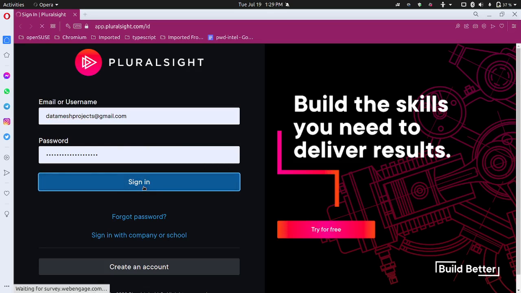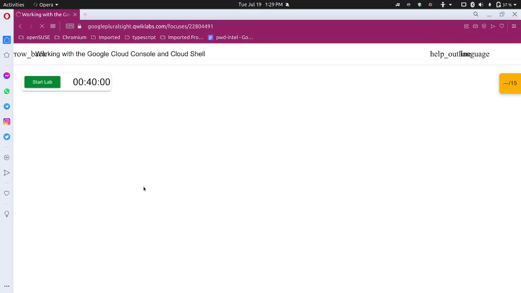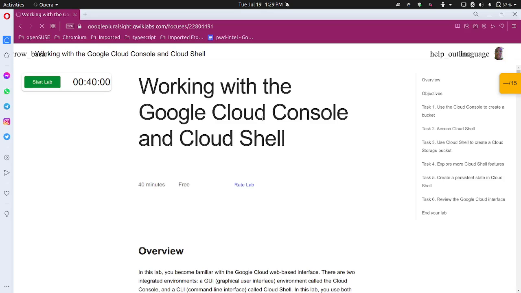Okay, so let me sign into this lab and see if I'll be able to start the lab. If I'm able to start the lab, then I go ahead and do the lab. If I'm not able to start the lab, most likely I'll have a quota error that tells me I've exceeded the number of times that I'm permitted to do this lab. Okay, so once that happens, all you need to do is click on help.